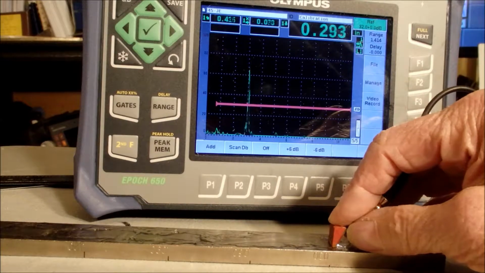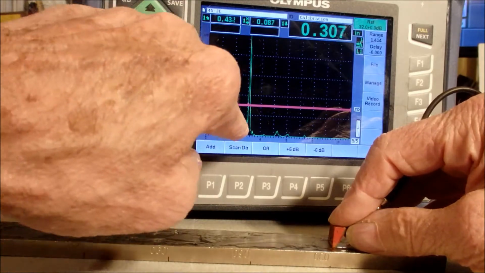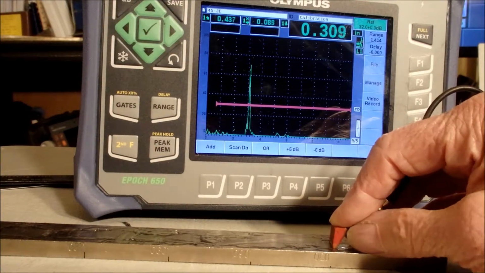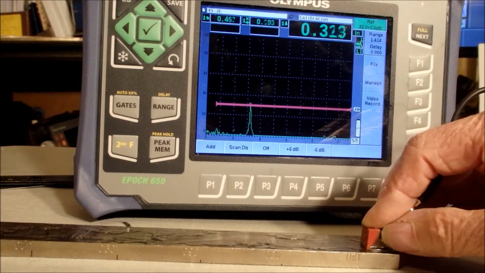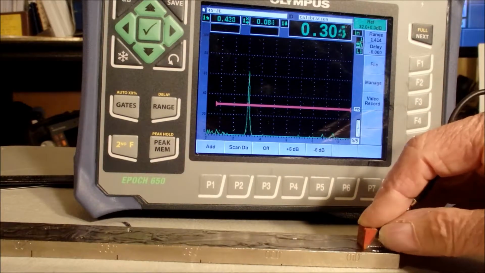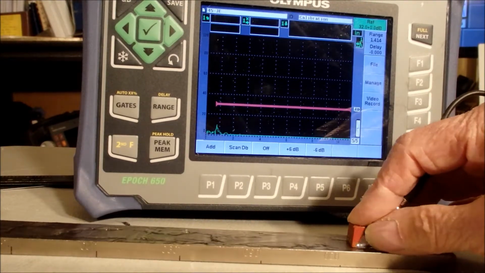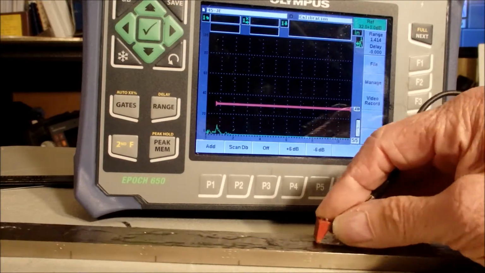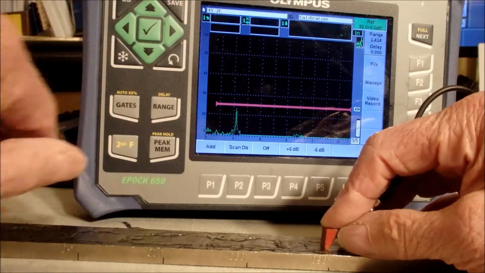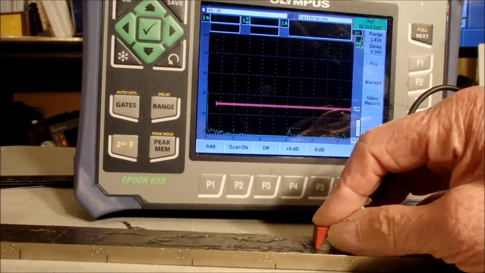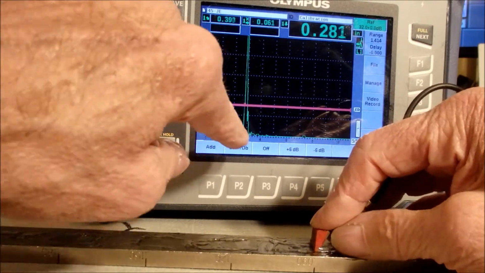The two shallower ones, the 30 thou notch, that's hard to even see because I have a 5 meg here. I don't have enough resolution to reliably pick that tip out of there. Here's the 10 thou notch. Not enough resolution to separate the corner from the tip. Okay, 10 thou, 30 thou, 60 thou. Now we can start to see that tip signal pretty clearly, and it's very close to the corner. 30, 90. Now we're getting more separation between the two.